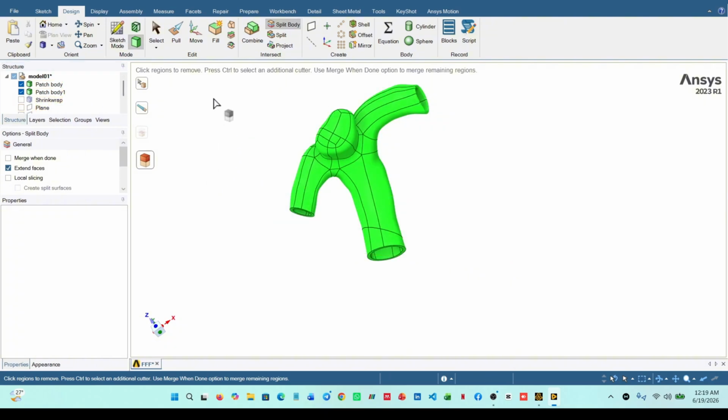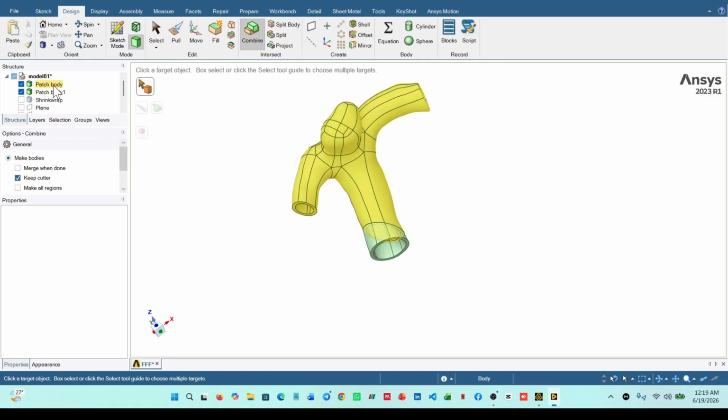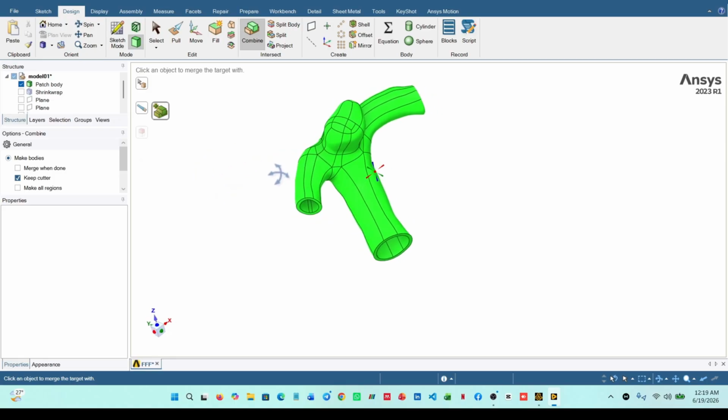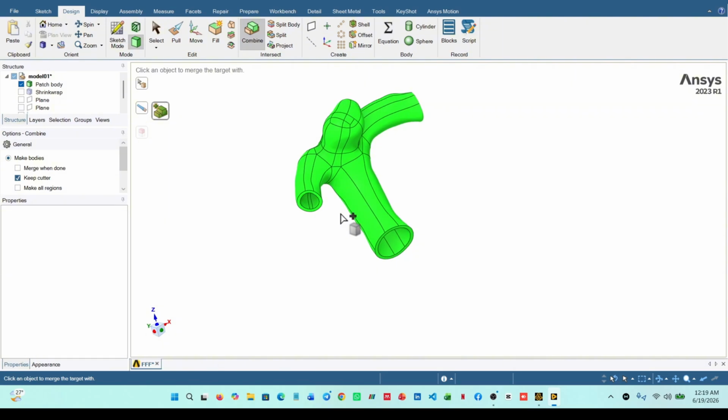So here I will just use combine tool to combine this two body into single one, and just click patch body and just control click patch body one and just click here. So this will just take some time, and yes, it has merged the two bodies into a single body.